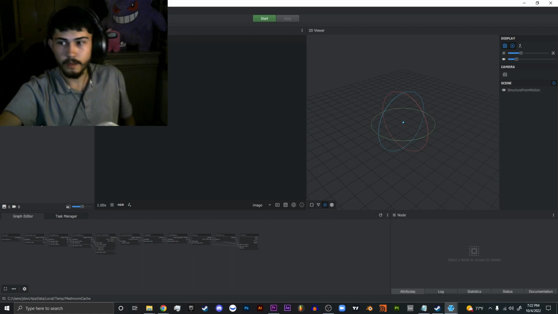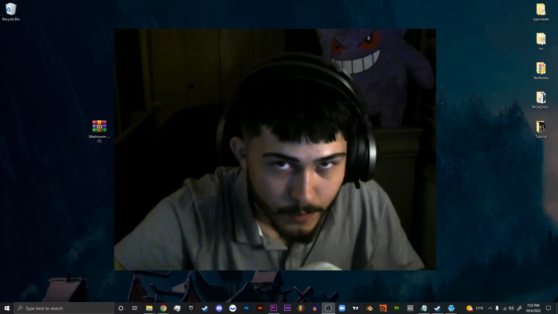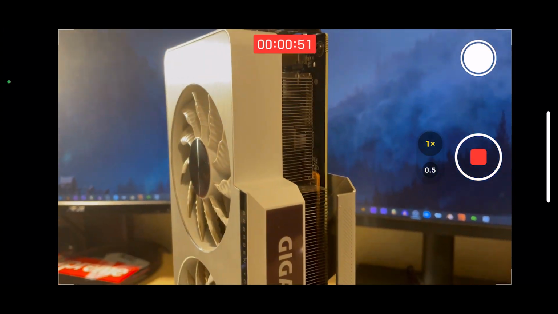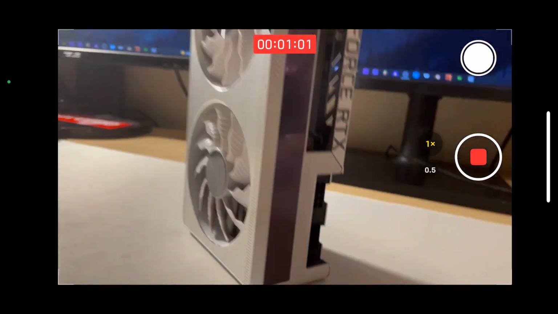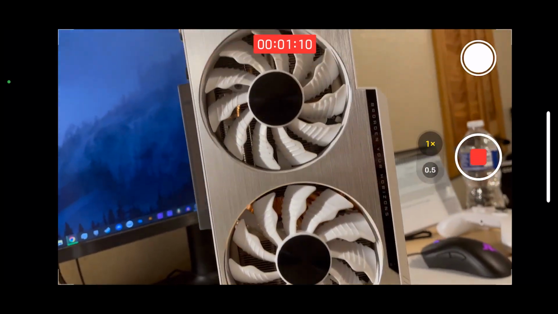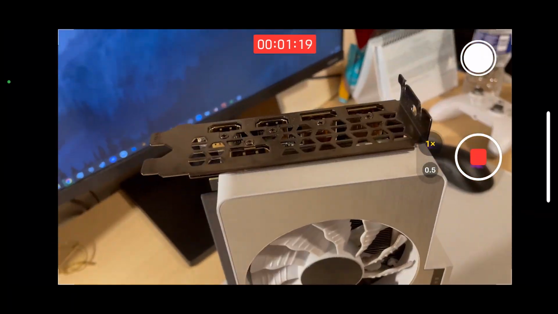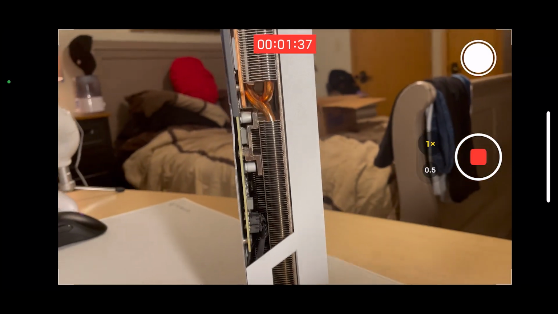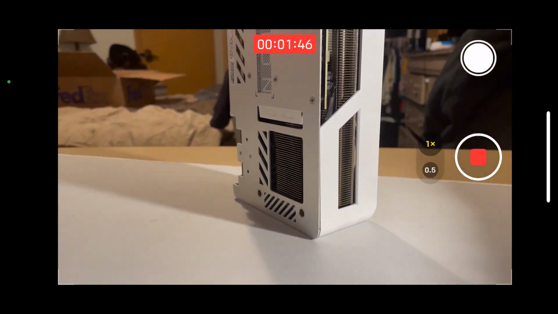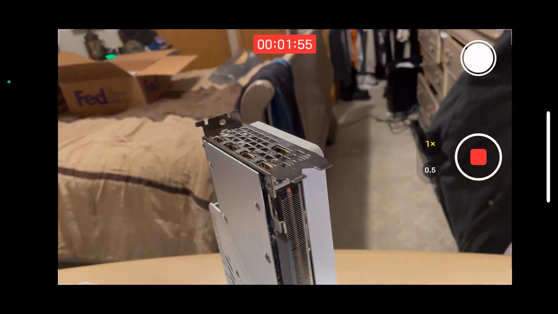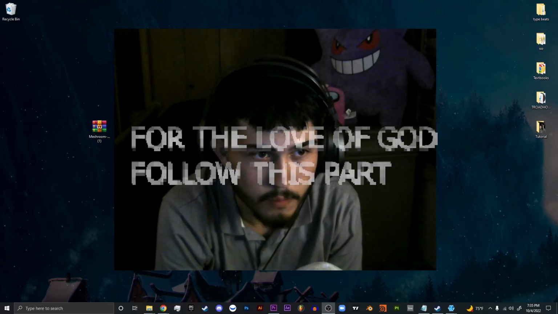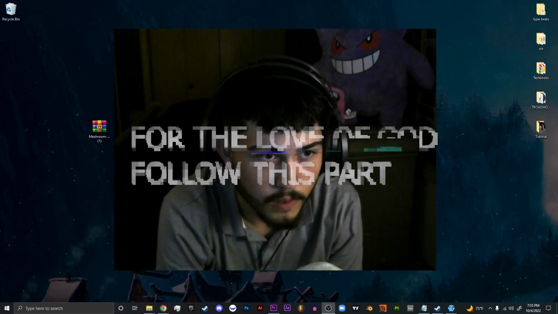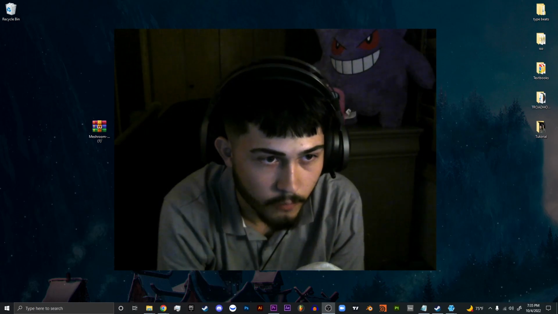Alright, next thing you're going to do is go to your special location with your special object and record it with your special phone camera. Like I said, just make sure the lighting's good. I recommend using the 4K option on your iPhone just to make sure that your textures are going to be as high quality as possible and it can get every bit of detail as possible. Go slow, take your time, just try to get everything in camera. And then yeah, just any small nooks and crannies, small details, just make sure you capture that with a picture, and then we'll throw it all in the software.